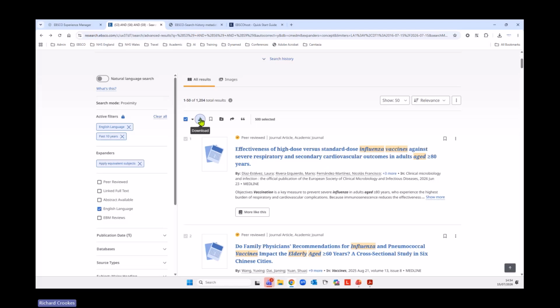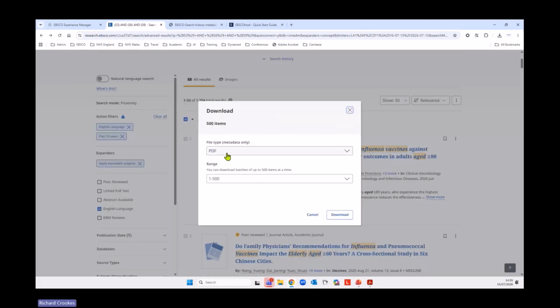I choose the format, so maybe it's in Word. I can choose a range, 1 to 500, or the next set, etc. So obviously with 1,200 records, I can save the first 500, then the next 500, then just 200 more. Okay, just with those clicks there. So I can download these and again choose the appropriate format, Word, etc., and have access to those. So it's no longer limited to 50 as it was before.